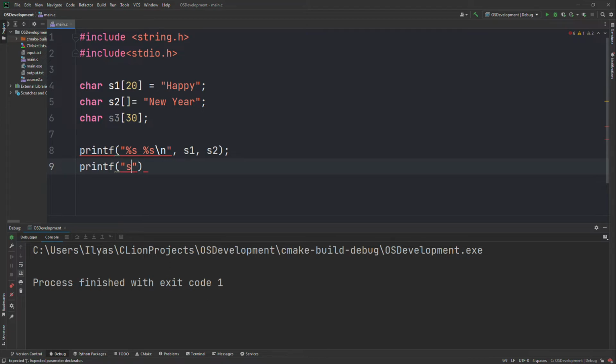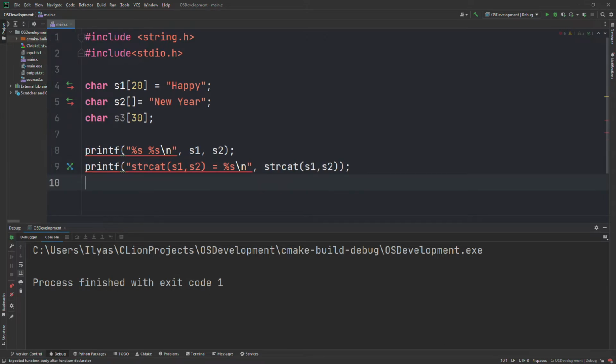We'll have the string strcat(s1, s2) equals %s, new line, and then a comma and then strcat, where we pass in s1 and s2. We'll go over what the function does in a second.